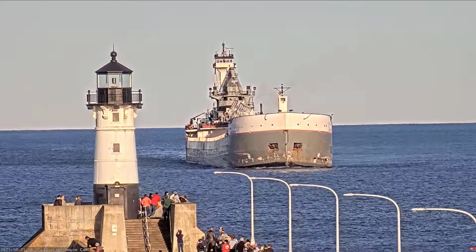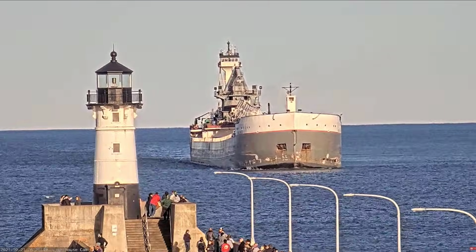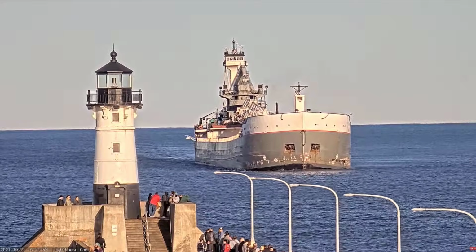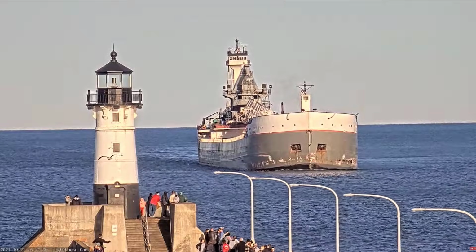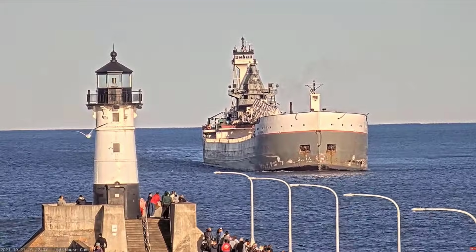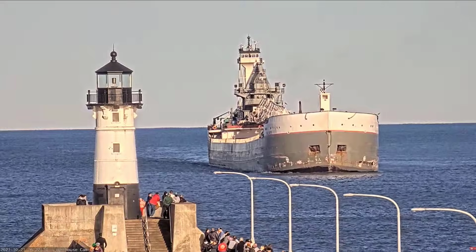Good afternoon, visitors. The vessel that you see entering through the Duluth Ship Canal is the barge Maumee and the tug Victory. The barge Maumee was built as a steam-powered bulk freighter in 1953 by the Great Lakes Engineering Works of River Rouge, Michigan. She measures 703 feet in length, 70 feet in width, and 36 feet in depth. She has 24 hatches on her deck, which open into 5 cargo holds located below deck. These cargo holds give her a maximum carrying capacity of 25,500 tons.